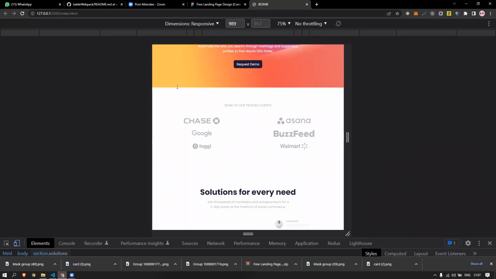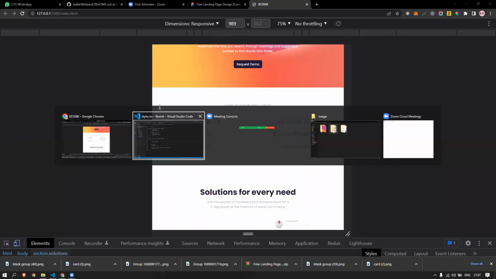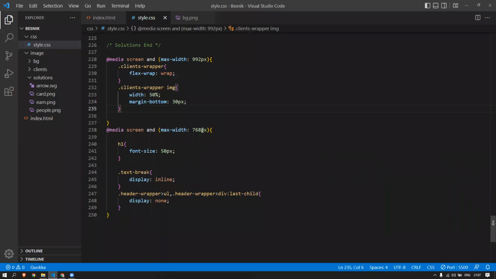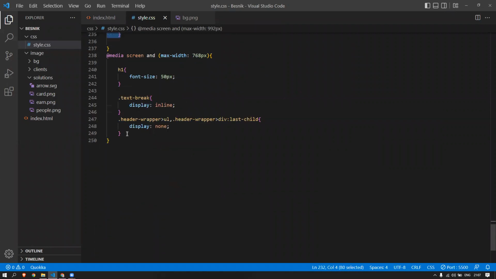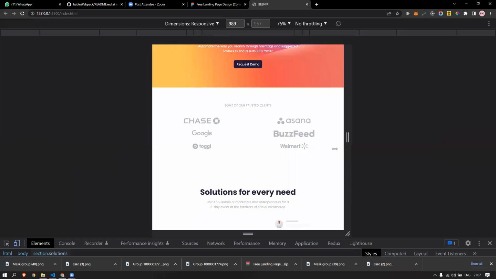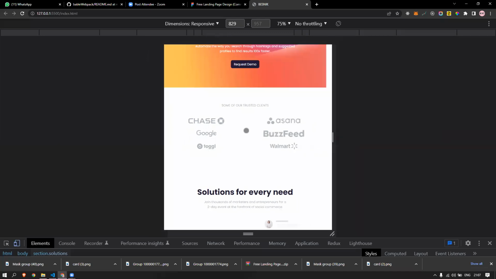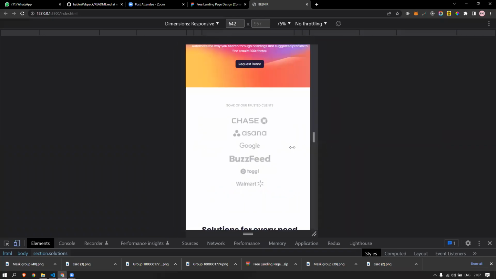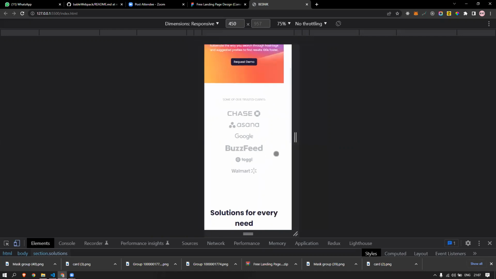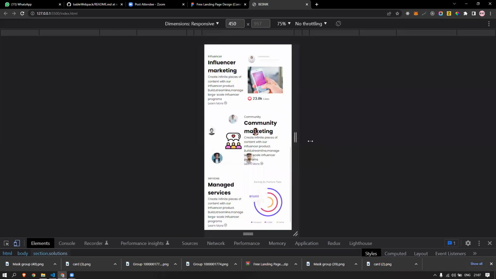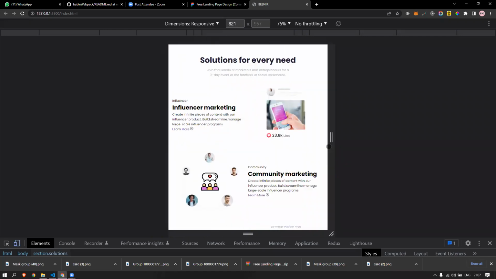So the second step is, when I get back to 768 pixel, I'm just going to make it one image. So for the width, I am going to change the image to 100%. If I come back to less than 768 pixel, it should be like this. So this is responsive. Also, you see this image is not responsive now, so I want to make the changes for this section.